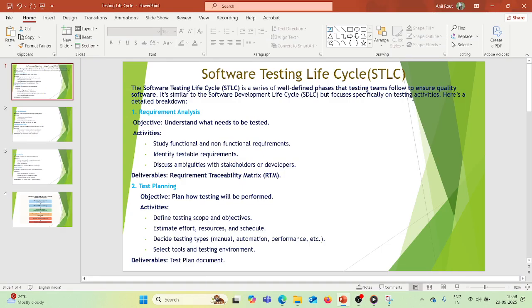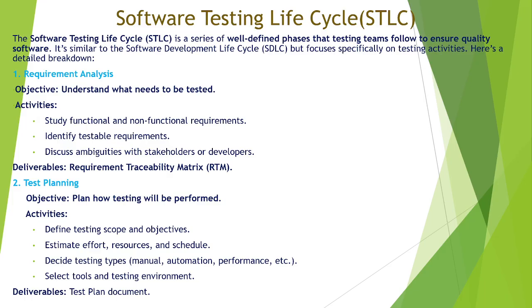Hi everyone, I am going to discuss one important topic, that is software testing lifecycle, that is STLC. The software testing lifecycle, known as STLC, is a series of well-defined phases that testing teams follow to ensure quality of the software. It's similar to the software development lifecycle, that is SDLC, but focuses specifically on testing activities. Here is a detailed breakdown.